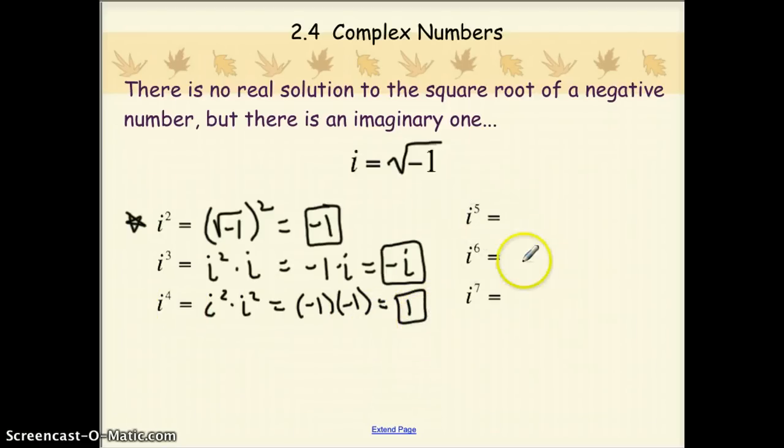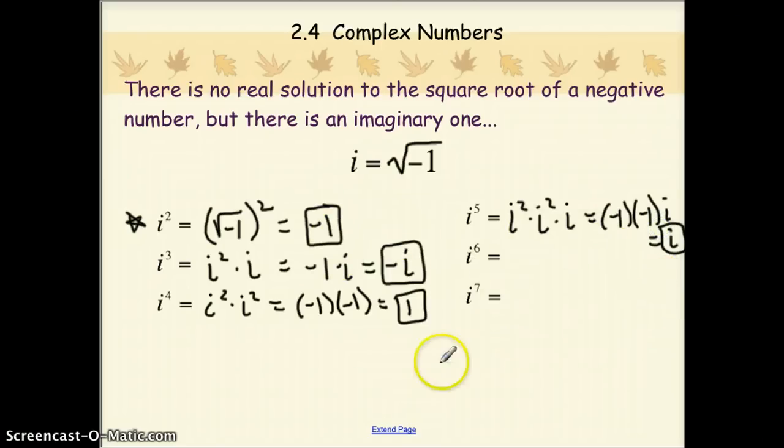And you can go through these other ones. There might be some challenge problems, but basically you're just breaking it up. Like on this one, we could say i squared times i squared times an i. Well, i squared is -1, so you'd have -1 times another -1 times an i. That will just be i. Okay, so we're not going to go through any more of those, but that's the general idea. i squared is -1.